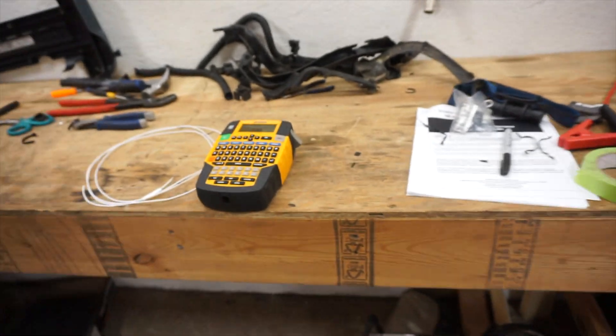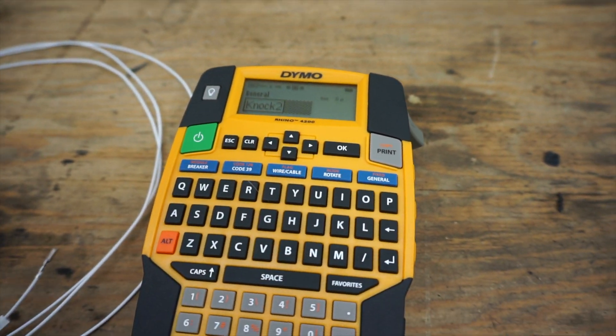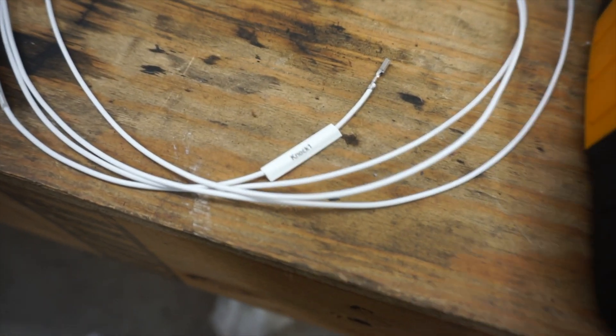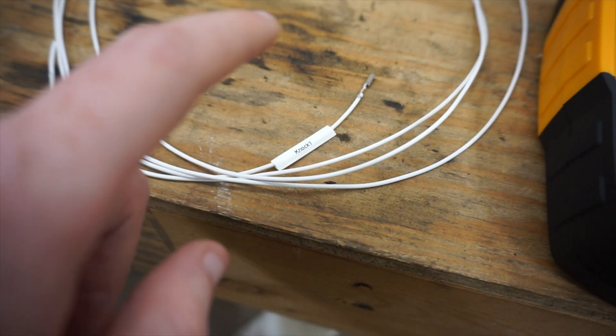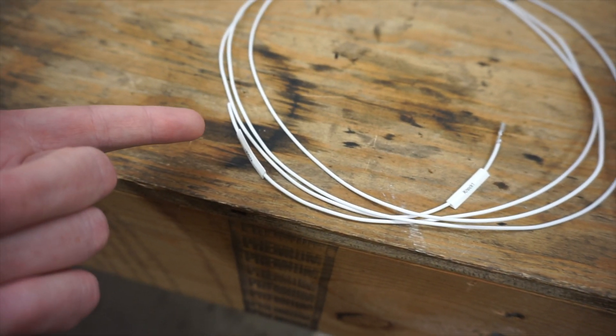It's a couple days later. It's kind of getting out of control because I had to start adding some wires in for all the inputs and outputs that I need. The harness comes with 10 additional leads and two shielded leads for your cam and crank. Those 10 additional leads are not labeled, and I realized using painters tape to label them was going to be a mess. So I got a label maker — these Dymo label makers let you buy heat shrink that it will print directly onto. I'm going to put labels at both ends; for example, this will be my knock sensor.